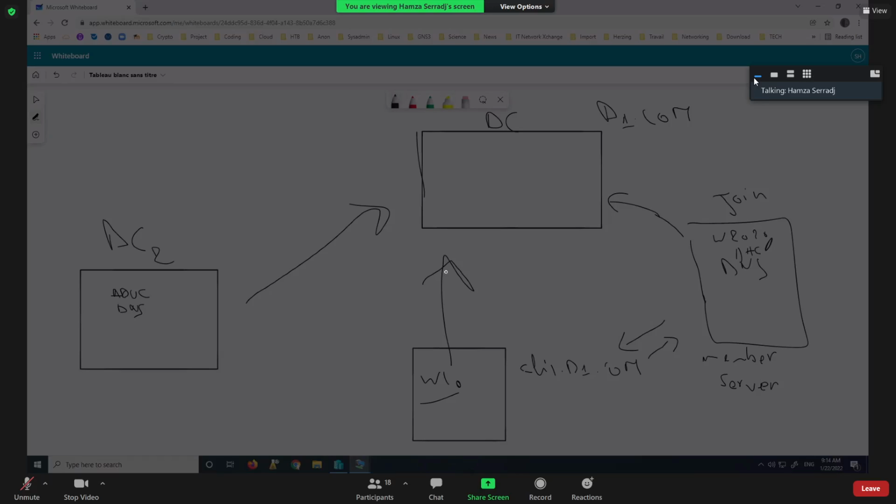So we go to properties and we join the domain. Here also, we go to the properties and we join the domain, and that's it. This is called a member server. We have another kind of server that is not a member or anything. He's just outside. This is called a standalone server. So these are the words for them.